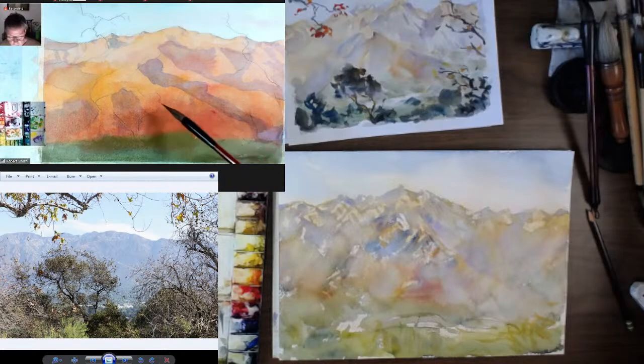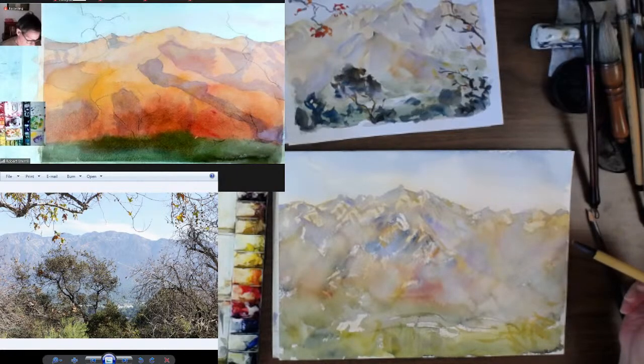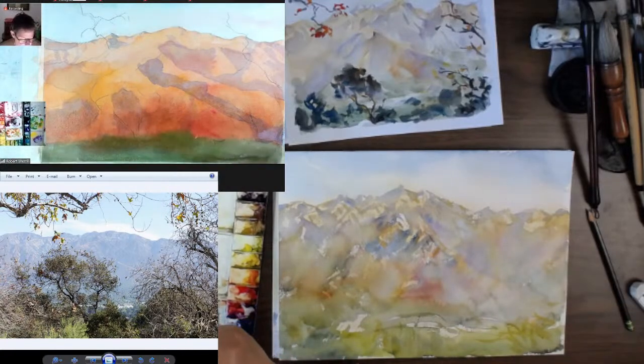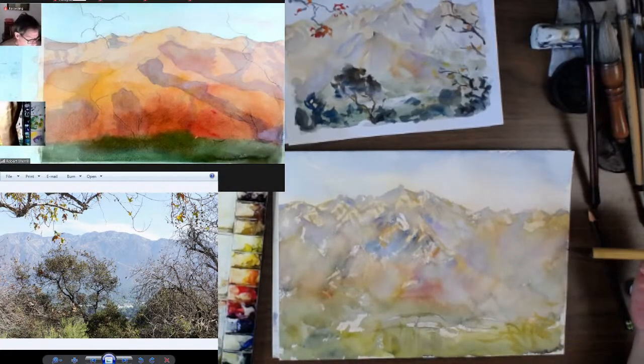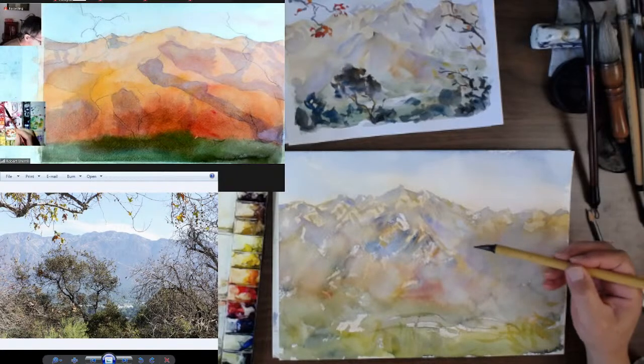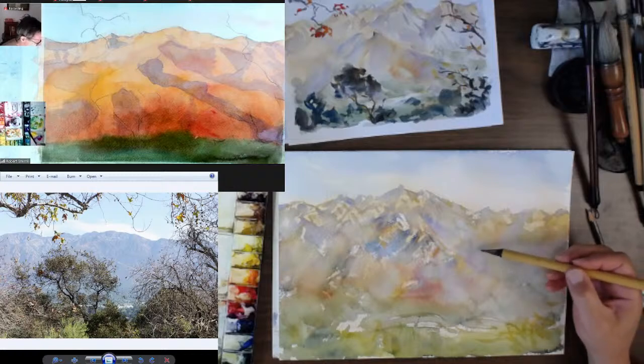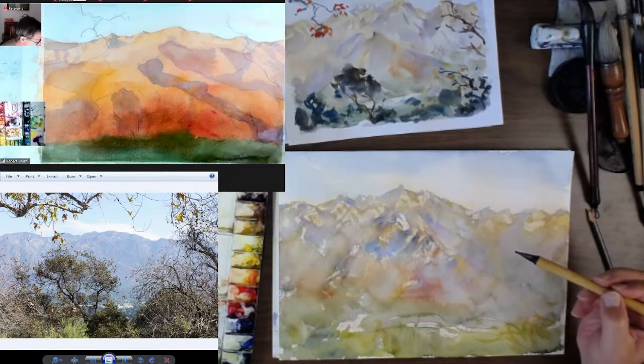Right now, if I glaze the shadows in there, it will get a lot of bleeding. So, do I do that or do I wait? And the cautious way to do it is to wait. So I'll do it the other way.